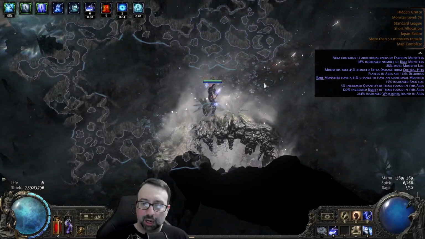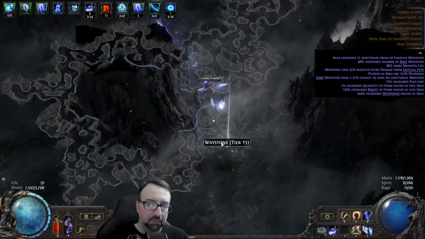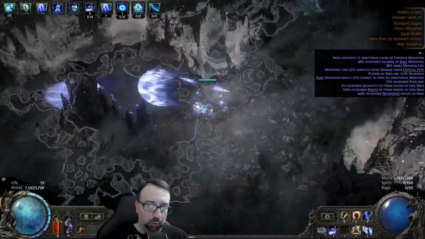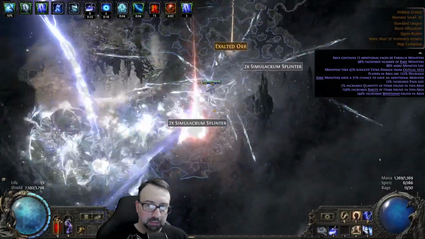Now, for the sake of just trying to see how many Simulacrum splinters I can get, I will go ahead and full clear this map because I'm kind of curious. On baseline, I'm using a Waystone in a map that had no extra quant, just 122% Delirious. The numbers can be pretty good. Definitely going to make some currency here.